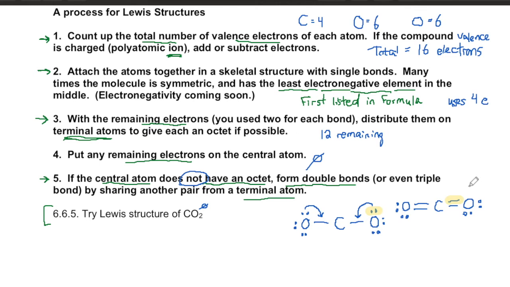So we have the same number of electrons, but now the carbon has access to a full octet: 2, 4, 6, 8. And remember, carbon likes to have 4 bonds and no lone pairs, so this is what carbon likes. Each of these oxygens has 2, 4, 6, 8 electrons with 2 bonds and 2 lone pairs, which is what oxygen usually likes. So this structure is the correct structure. I'll redraw it, but it has all of the 16 valence electrons showing and all of the atoms happy with a full octet of electrons. So we'll show it over here where we have more room.